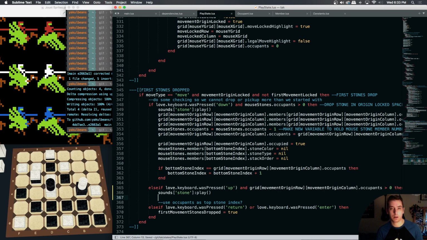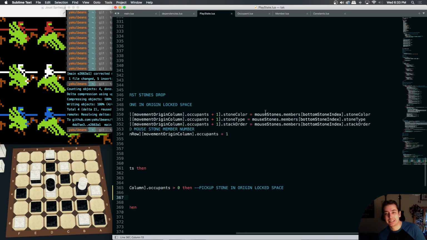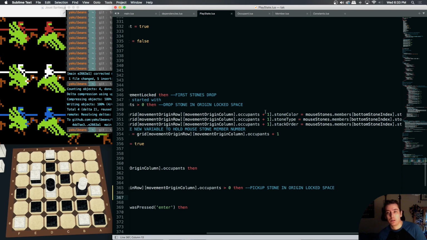And then we need to do the opposite of our drop. So in our drop, what we're doing is taking our mouseStones member at the bottom stone index, shoot.